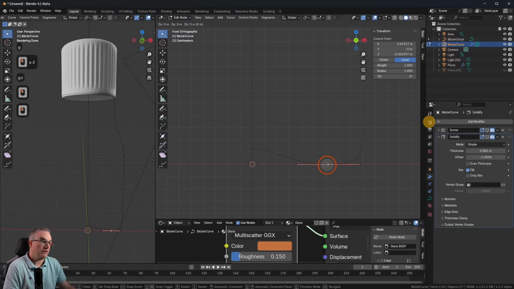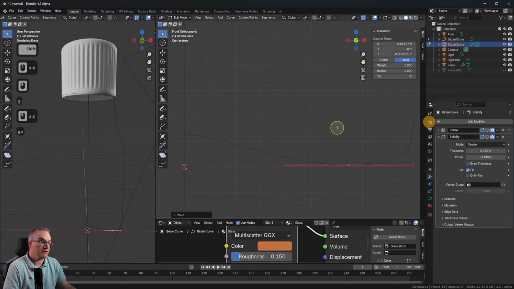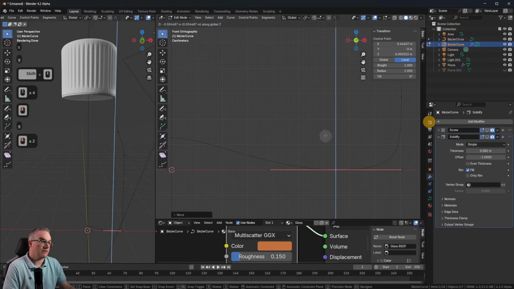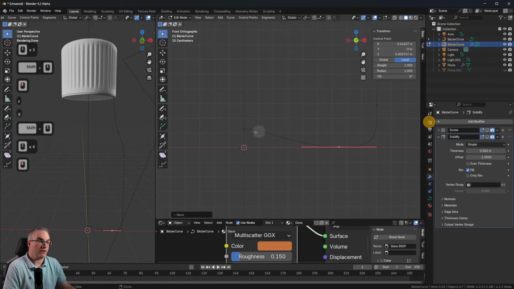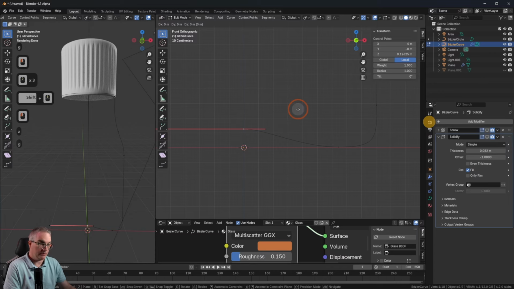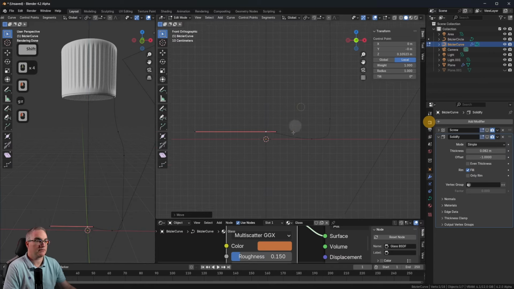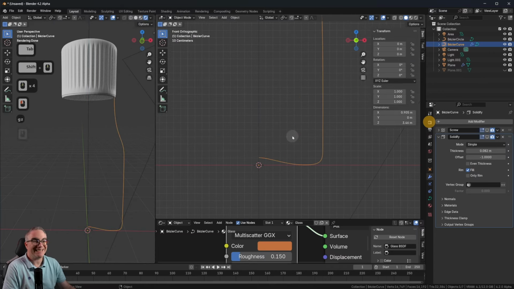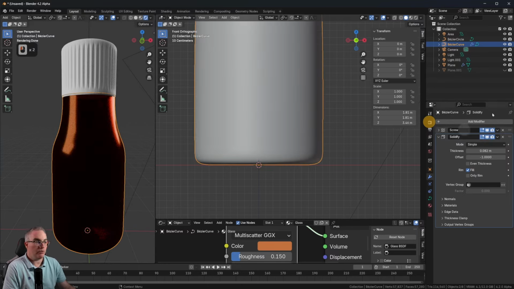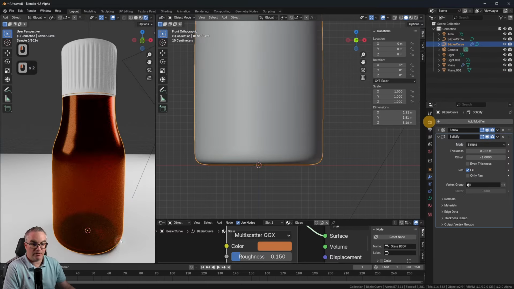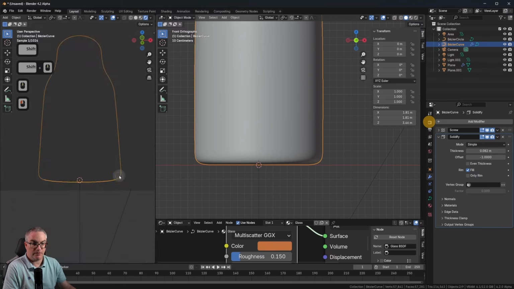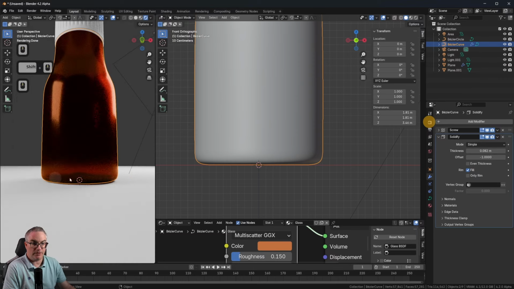Yeah, so like this, and then we bring this over here, so that the glass bottle goes in a little. I don't know if these little bottles actually do that, but it might give us very nice reflections when we render this.